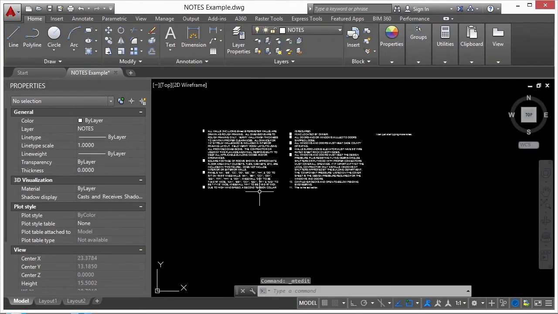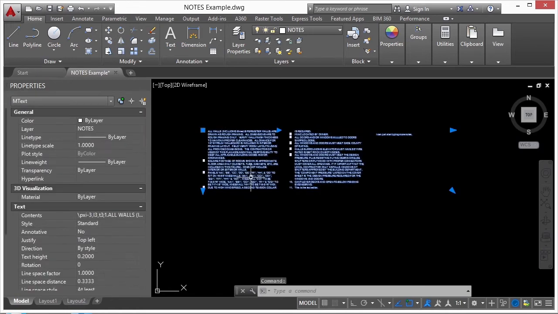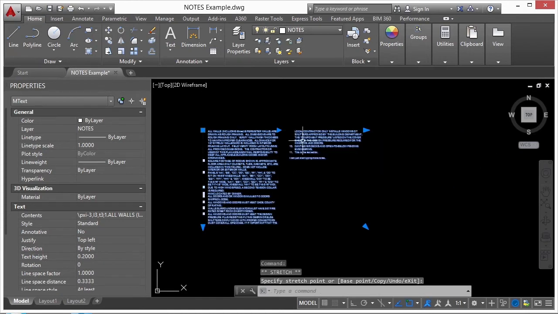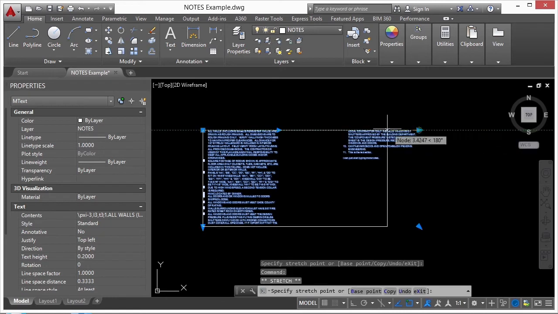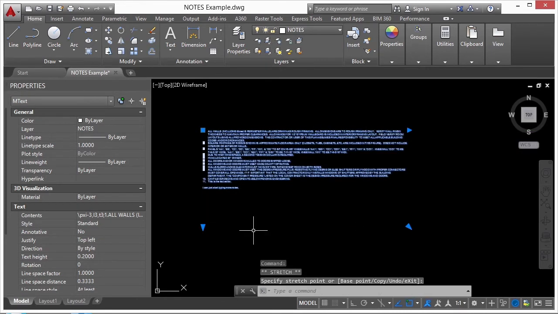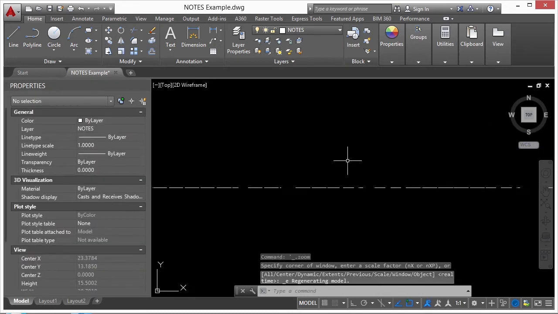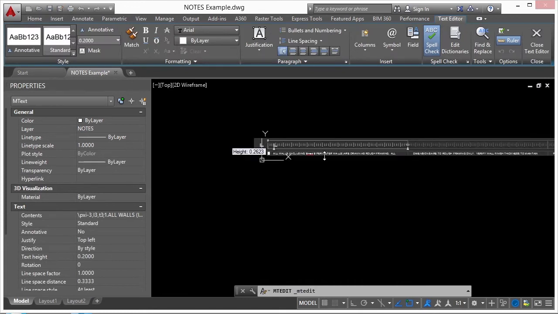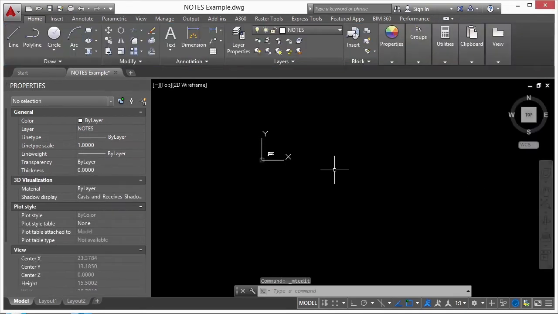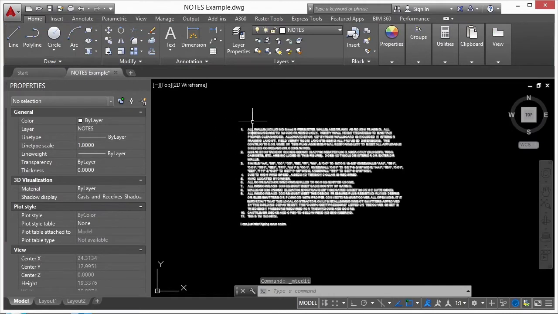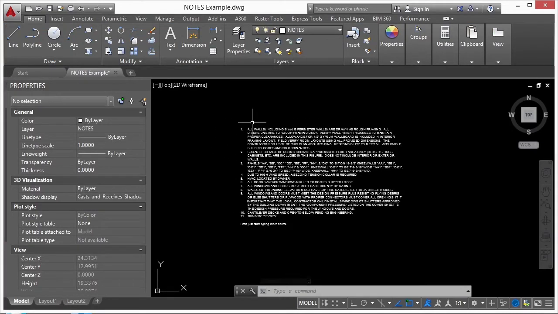So that's useful. If you only have a set area in your file and you know how big it's going to be, you can enter that in. Typically, I don't do that because it's going to be different on every drawing. So when you single select your text, you can also grip edit it this way. Control the width, control the separation right here, just like you would on your text. So you can see you can get to some crazy looking things, ones that you're probably not really going to want to use in that case. But it's very easy to use, it's very quick, and you can make it into a very powerful tool when you're working with multi-line text.